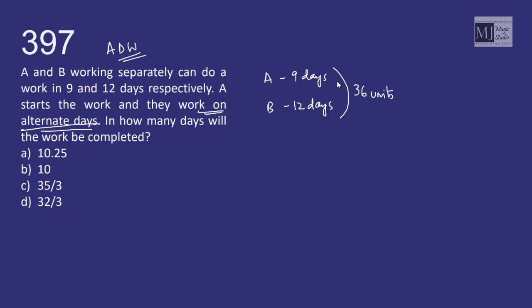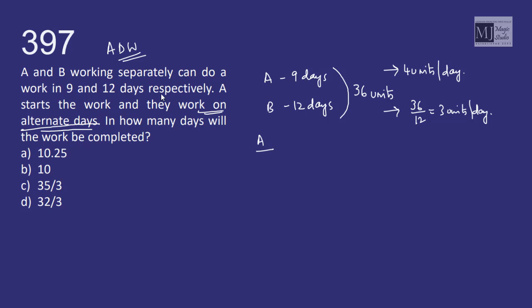36. The first number which hits me is 36. Let them need to produce 36 units. That is the work they need to do. Now A can complete 36 units in 9 days. That means A's working rate is 36 by 9, that is 4 units per day. Now if B is producing these 36 units alone, he will take 12 days. So his working rate is 36 by 12, that is 3 units per day.